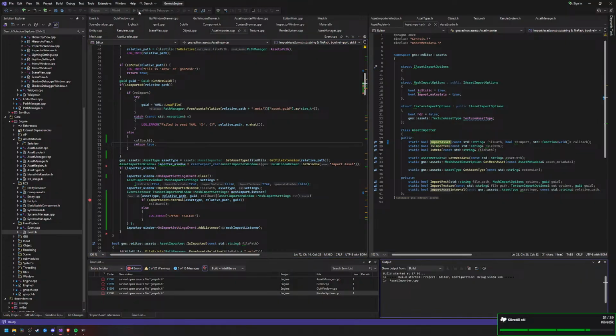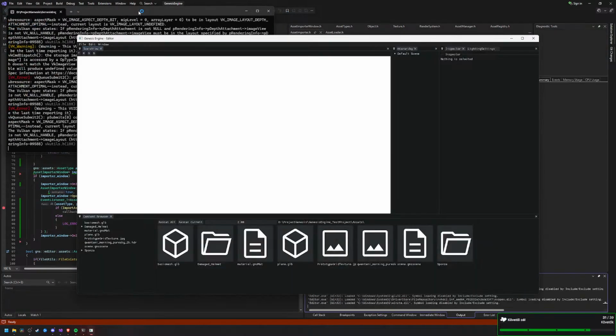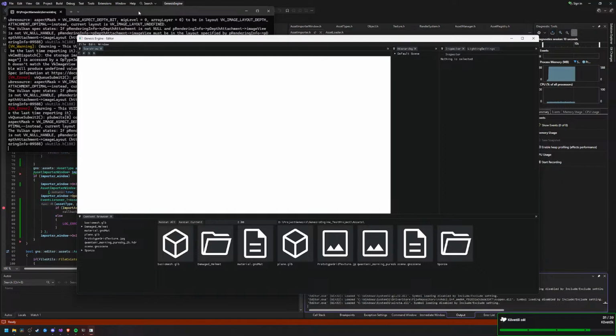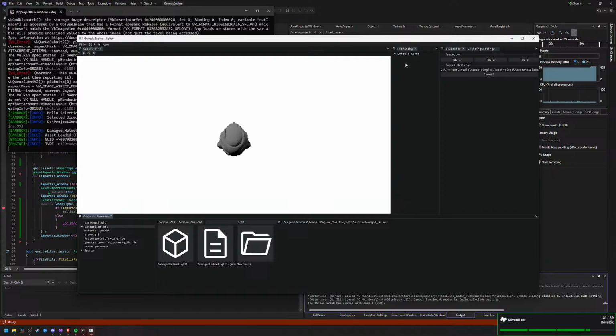Now this should do the trick. Yep, it's there and I don't have the window.